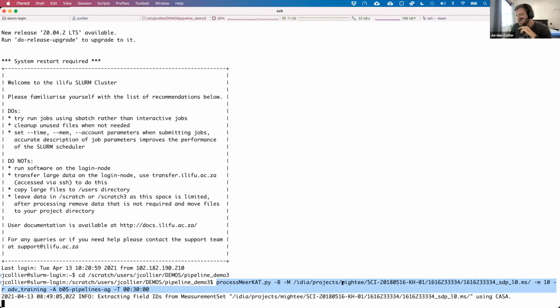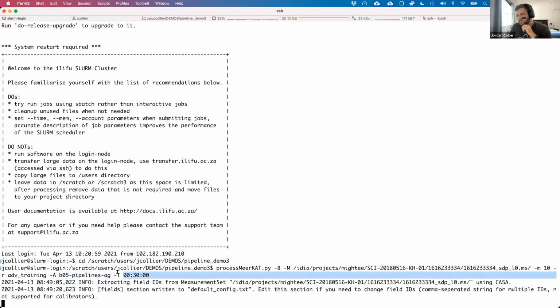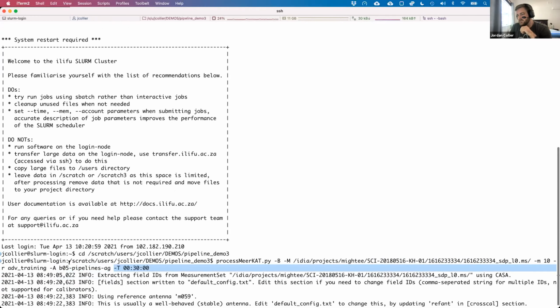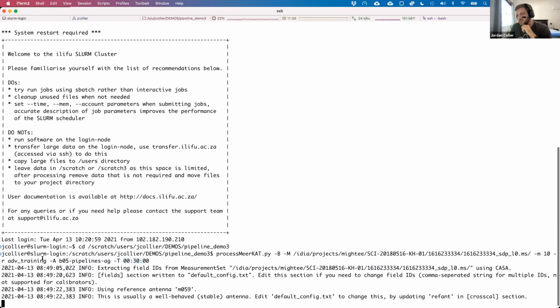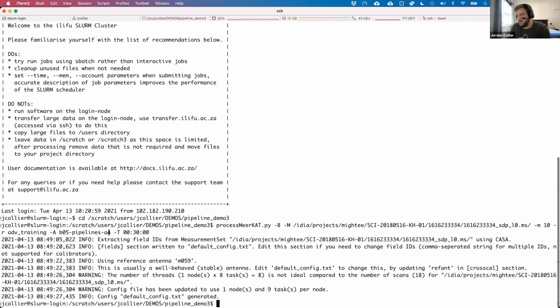And what I'm doing is passing in a raw data set, and then I'm making use of a particular accounting group. I'm asking for half an hour of time per job that I'm running. And then in this case, I'm making use of a reservation, which is essentially so I make sure that this actually runs right now.